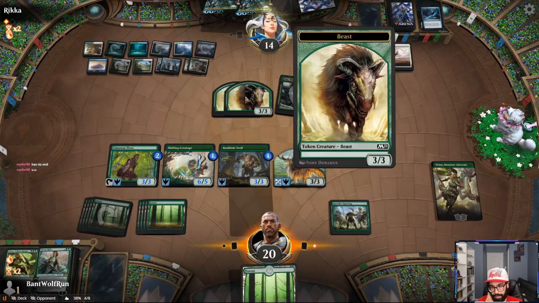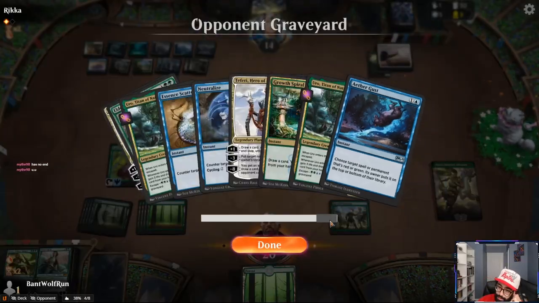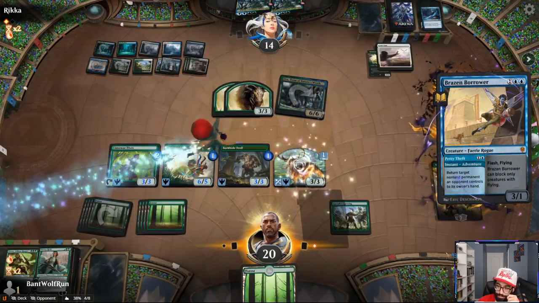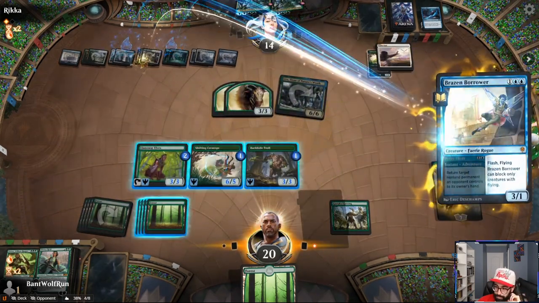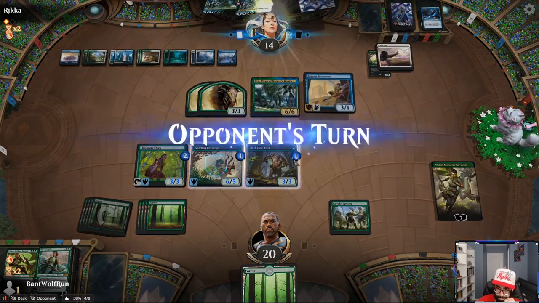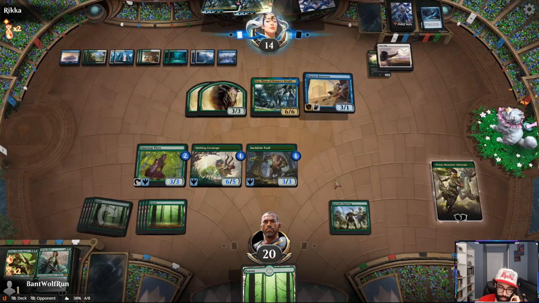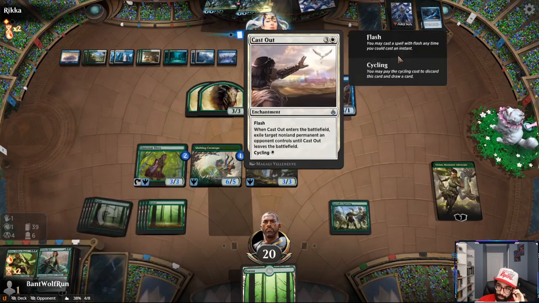So I'm not attacking here because they can double block at this point. Opponent has managed to draw some very timely spells. Okay, so they had the Brazen Borrower. I can block the Borrower here. I can also block Uro. See how they attack. This Vivian can blow up the Cast Out.